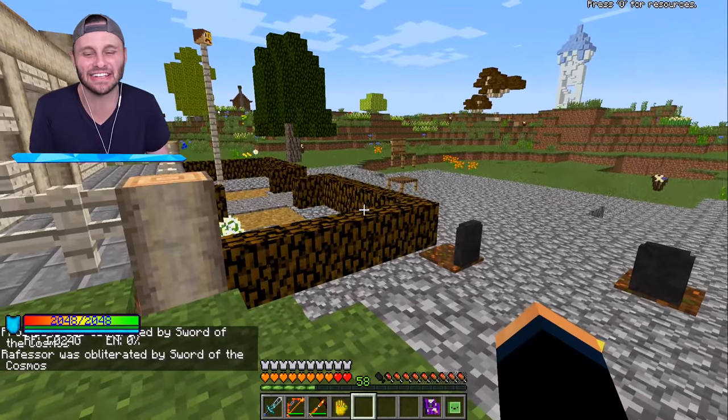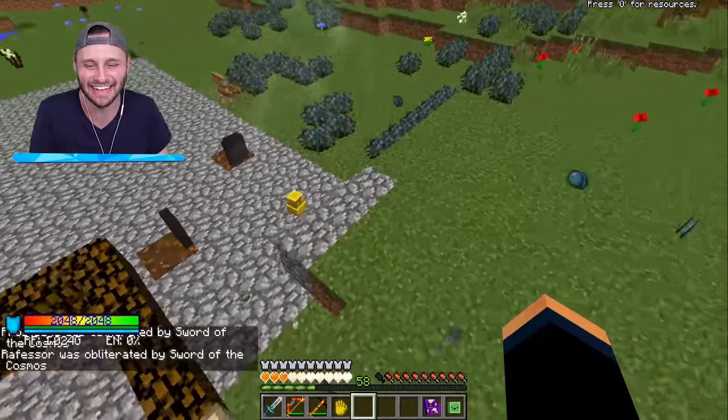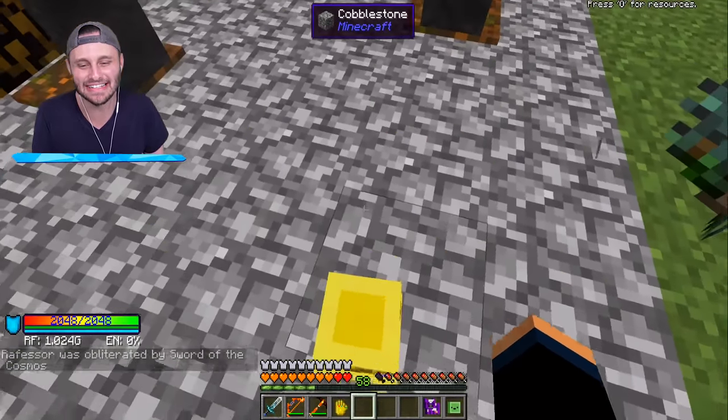That wasn't necessary. Listen, it's an initiation. You gotta get initiated, okay? You'll get payback. This power stone is just sitting right in front of me.